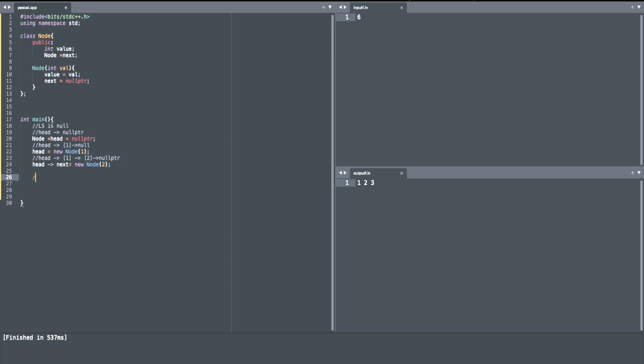Similarly, if you want to create one more node, let's suppose head has value 1, and 2 is already there. Let's suppose we want to create 3, node 3. It will point to null, and we want this linked list's last node to point to the newly created node.